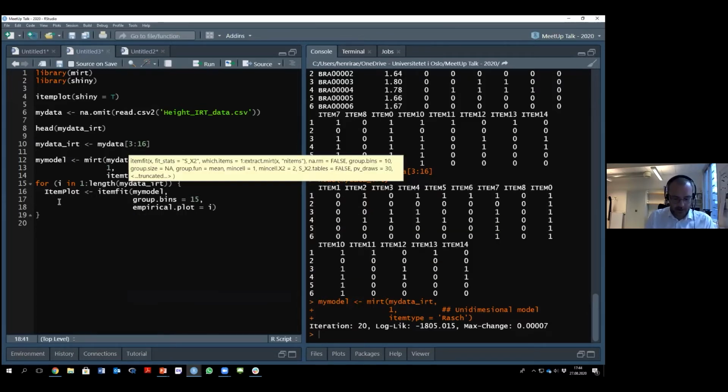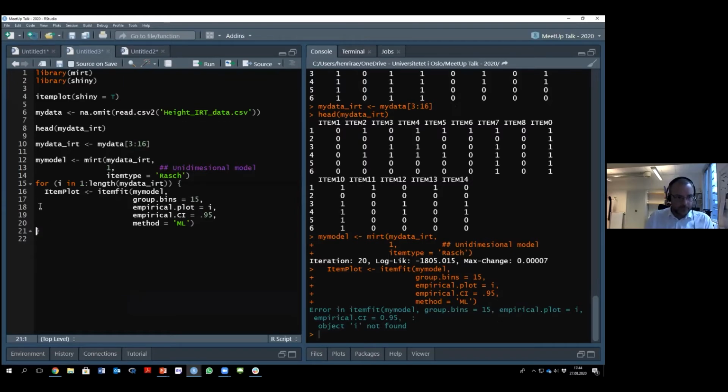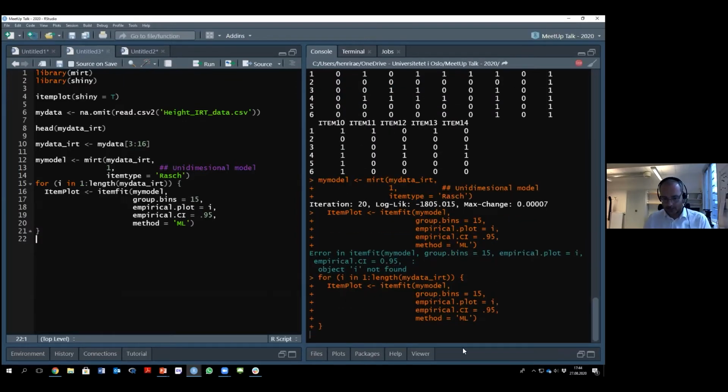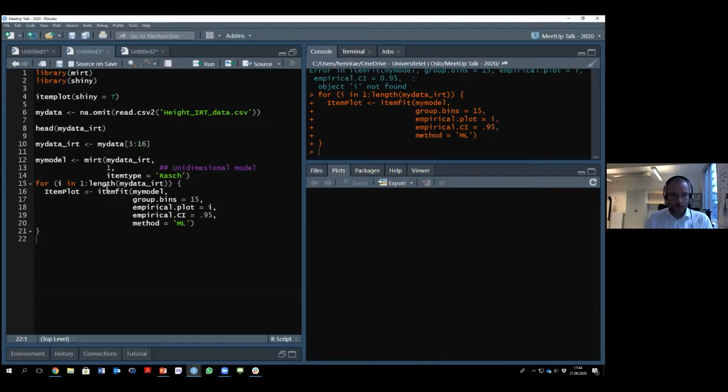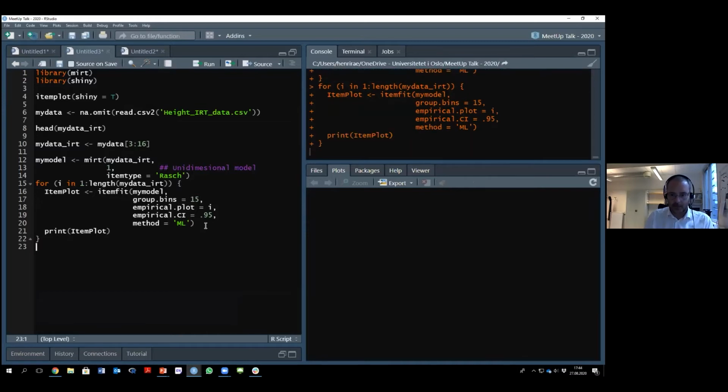So we want to plot item I. We want to have our confidence interval to be 95%, for example, and our method to be maximum likelihood. So if we do like that instead. Oh, and we also need to print our plots. So let's run that again.